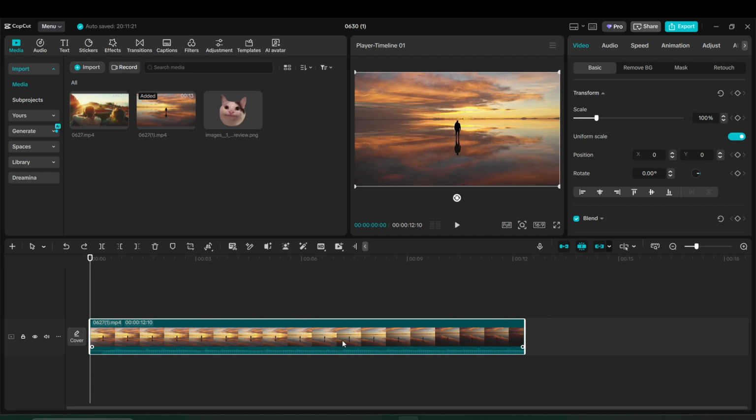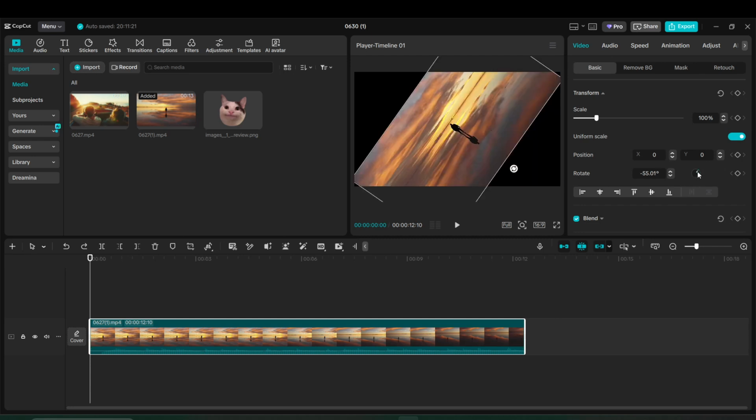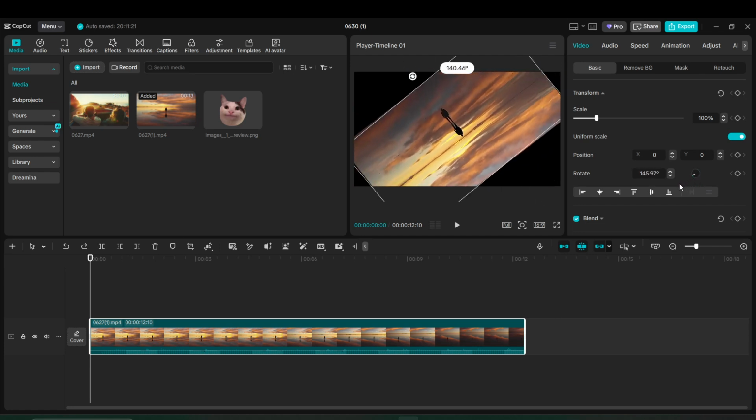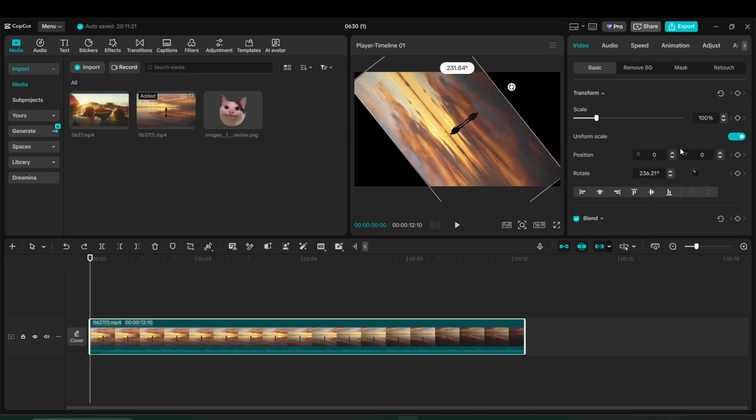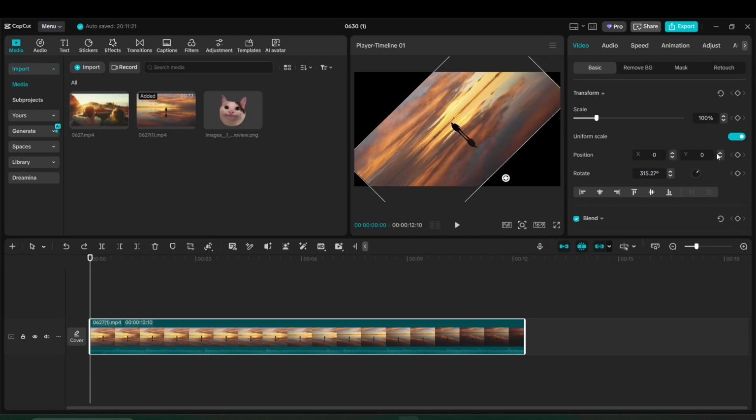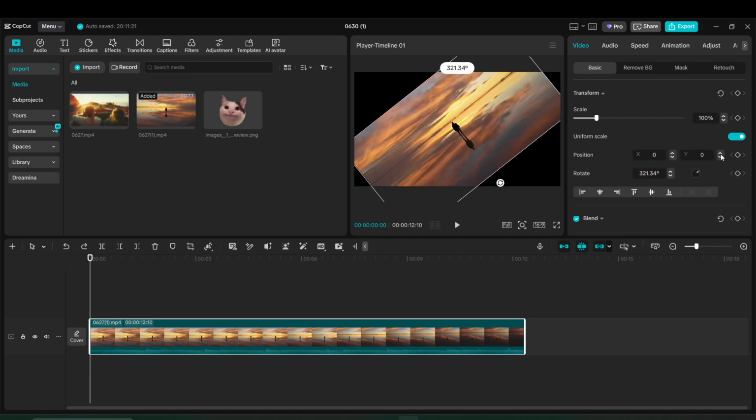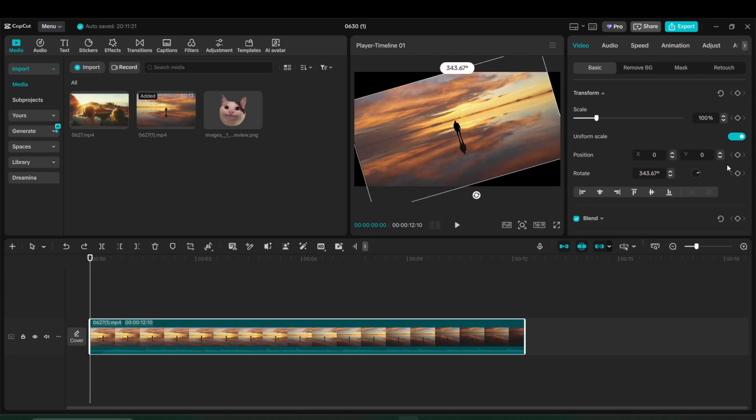Here, look for the Rotate control. You can click and drag the circular dial from its center node to tilt your canvas and change the angle of the shot. This is useful when you want to create a more dramatic composition or make the frame feel less flat. To push the look even further, use Position X and Position Y.